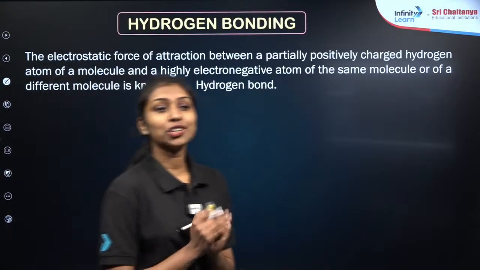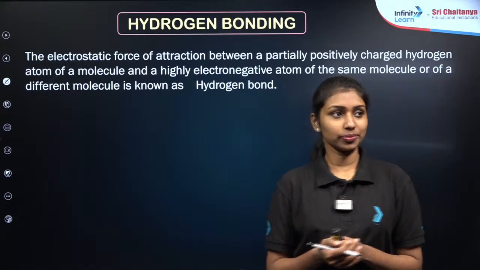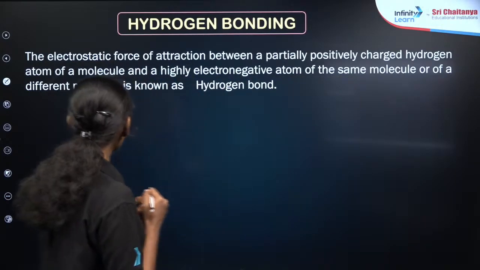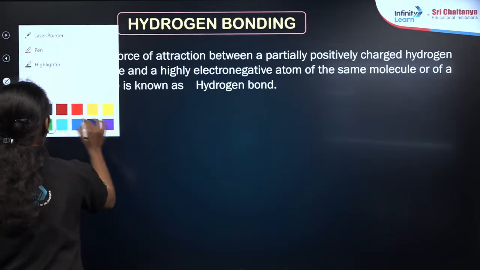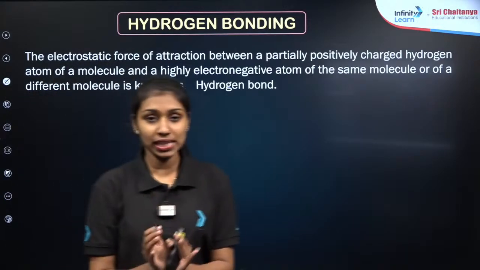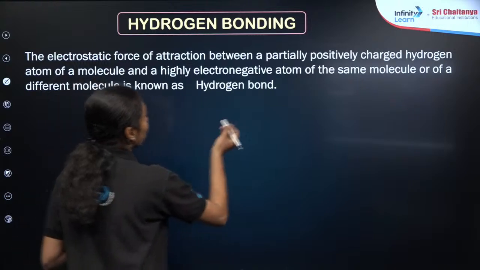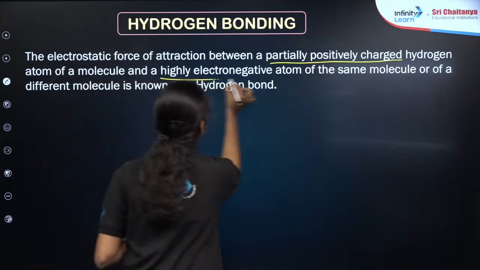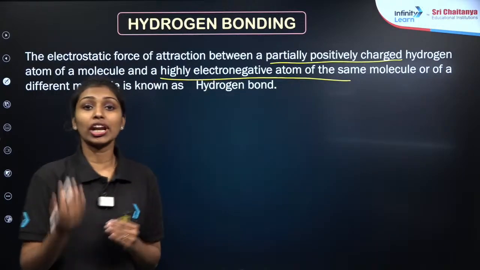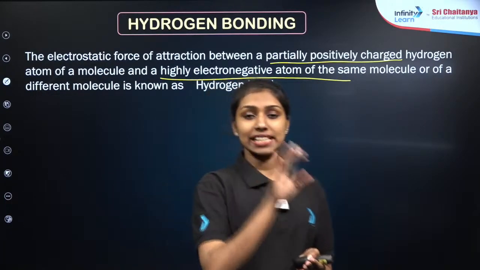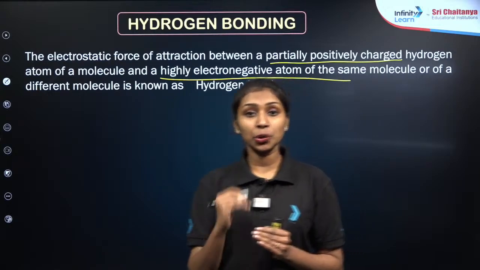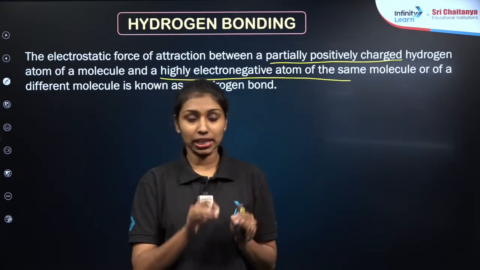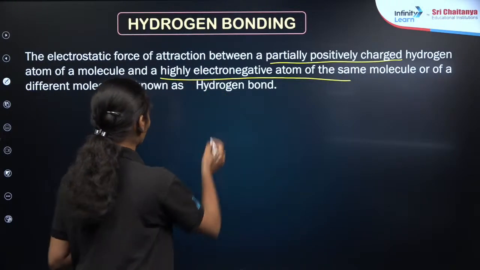Okay, what do you mean by a hydrogen bonding? Something related to hydrogen, right? Yes, it is the electrostatic force that exists between a partially positively charged hydrogen atom of a molecule and a highly electronegative atom of the same molecule or a different molecule, which means that a hydrogen atom will be present there. Along with that, an electronegative element is also present there. In between a covalent bond, the type of attraction or chemical bond is known as the hydrogen bonding, right?